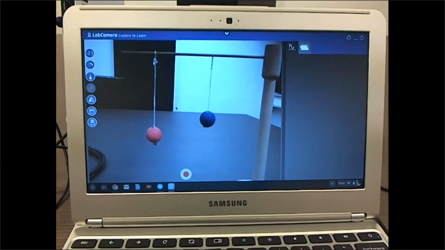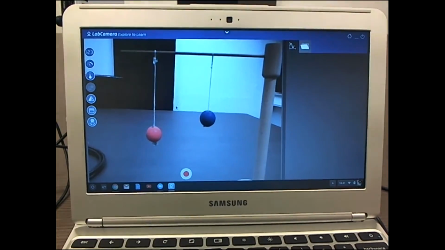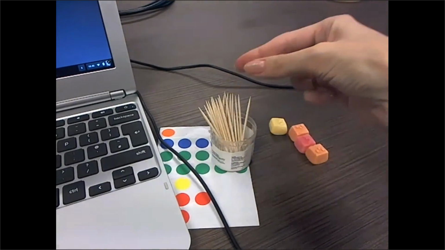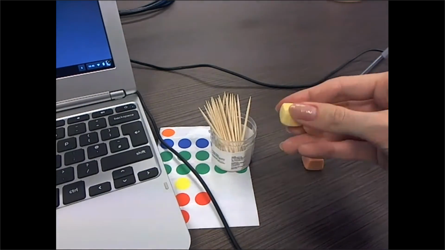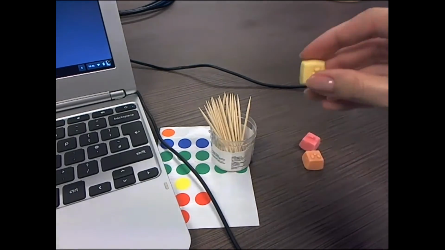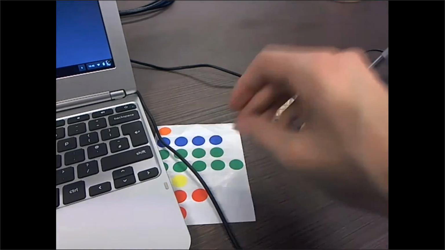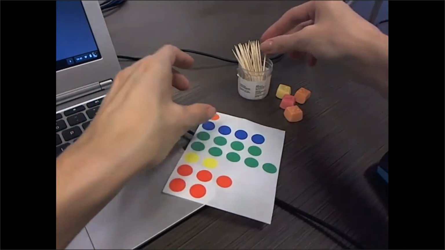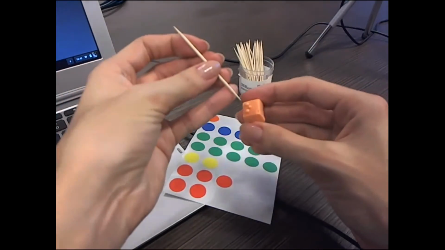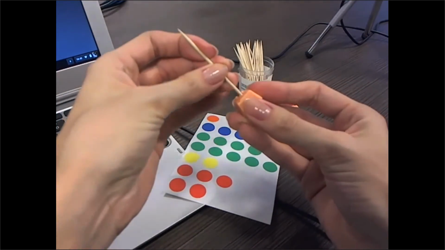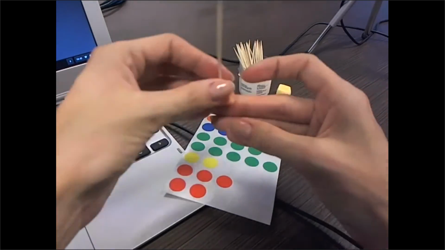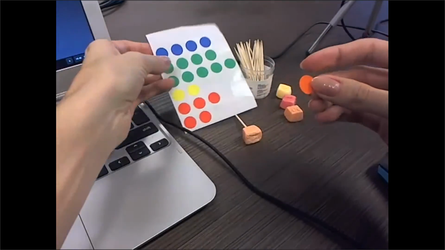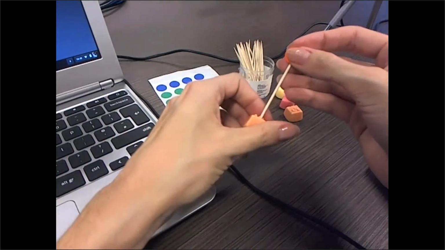So here I will do a very, very exciting experiment for which I will use these things here. These are toothpicks. These are some sweets like gummy bears, but they're not bear shaped. And these are small stickers. So what I'm going to do is get a toothpick and insert it into this gummy thing and put one sticker on the other end like this.